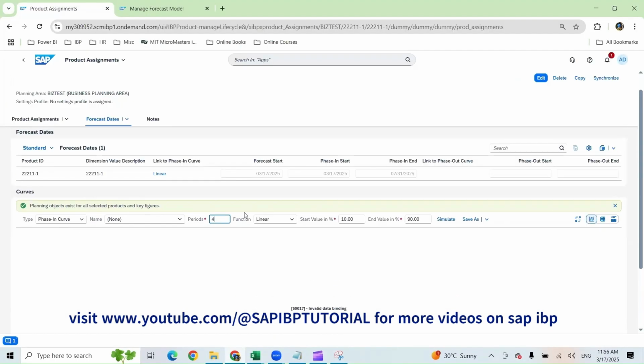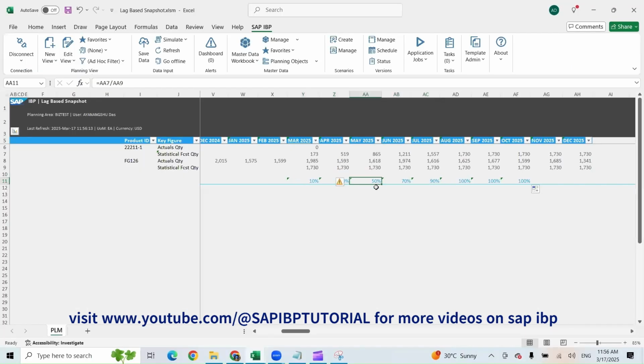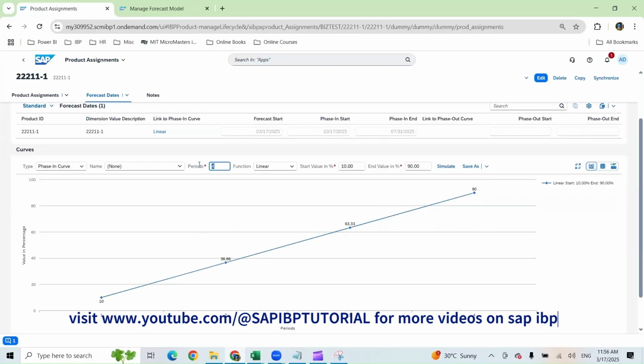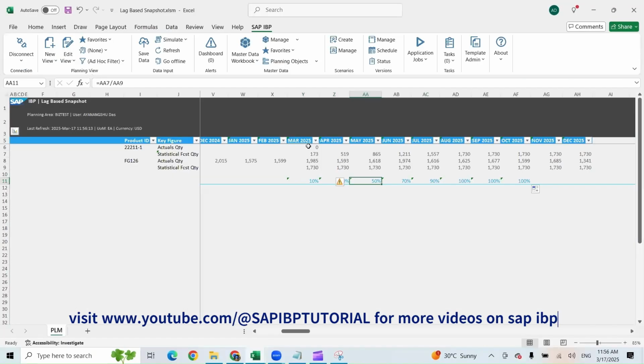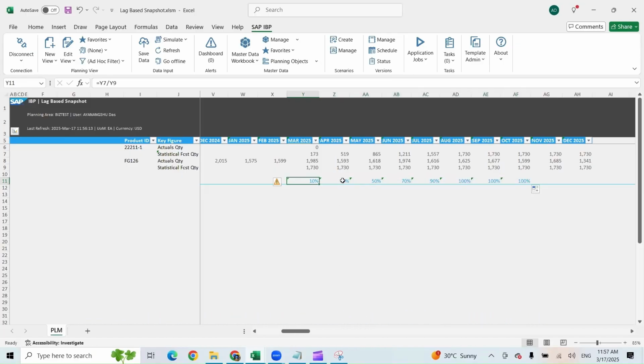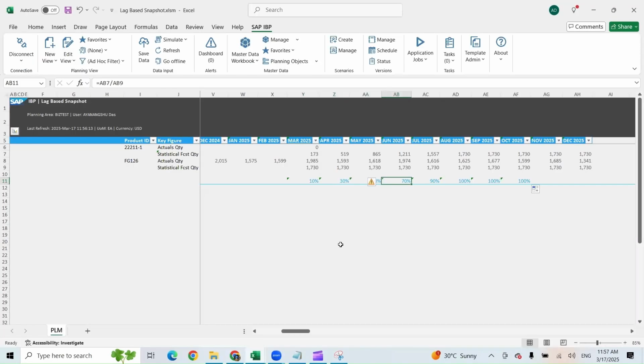And we will now go to the product lifecycle and see what curve it is looking for. We selected 4, and so this is like 10, 30, 50, 70, and 90. So there are 5 periods, because our forecast started from March till this month. We can verify that in March, it assigned 10% of the entire forecast volume. Then it assigned 30%, then 50%, then 70%, and finally 90%. After the phasing is done, which was March to July, it is assigning 100% of the existing product's volume.